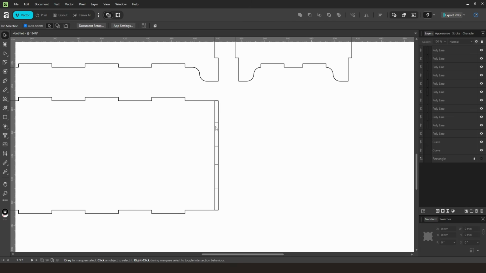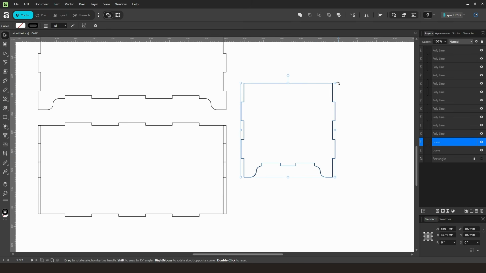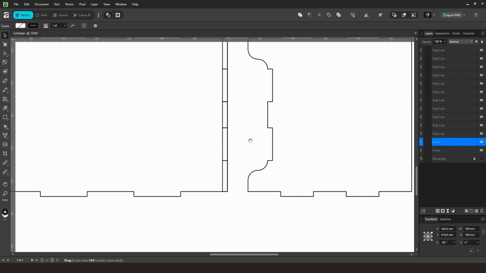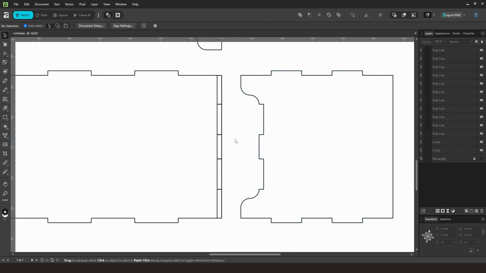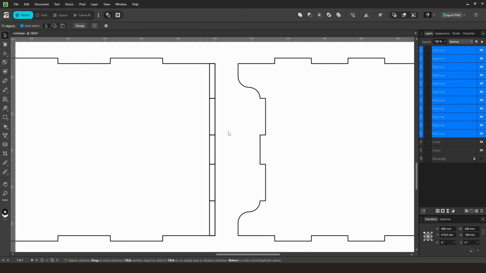And we need to do the same with the sides. So I'm actually going to bring this one down again, rotate it, and snap this to the bottom so we can see which ones we need to work with. This time we need to select everything here, and we need to go back to the shape tool, make sure it's on minus.